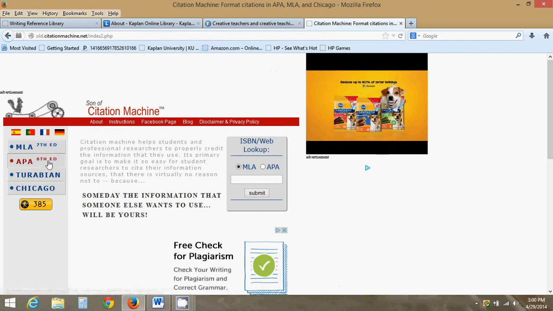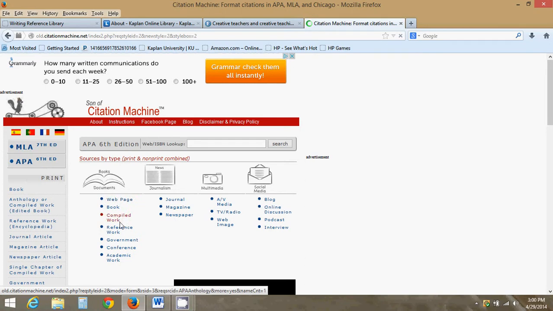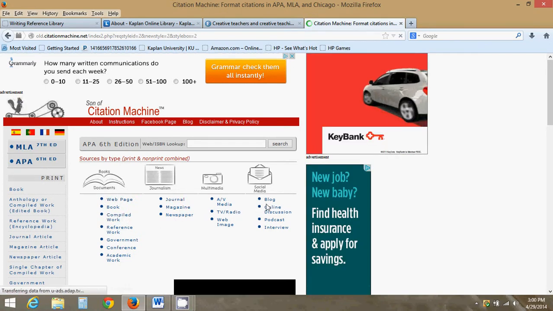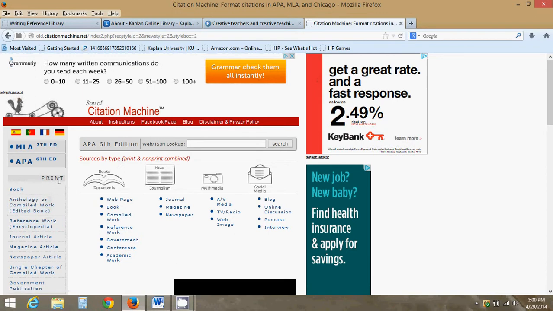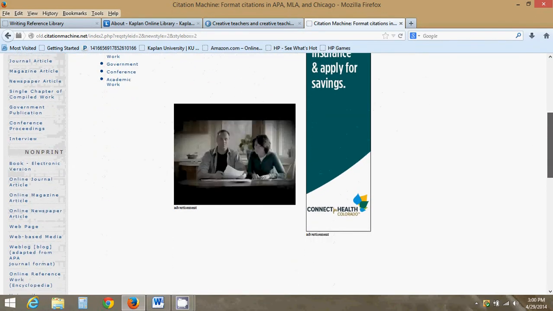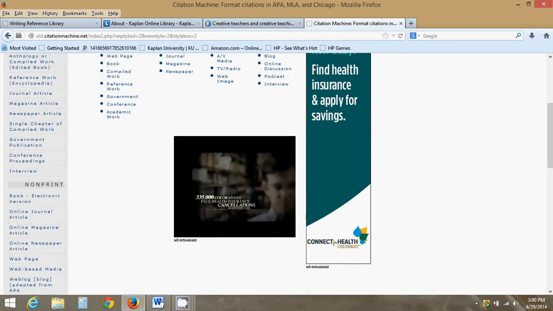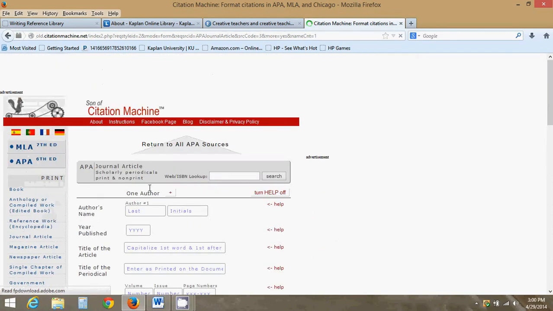So I'm going to go ahead and click on APA, which is what we do. And as you can see, we have a list of different types of sources here in the middle. And then if you go to the left-hand side, there is a menu of print sources, and as you scroll down, non-print sources. Now we know that what I have is an online journal article. I'm going to go ahead and click on that.